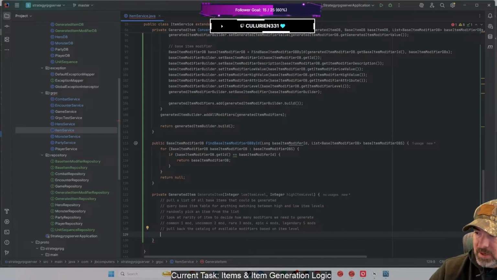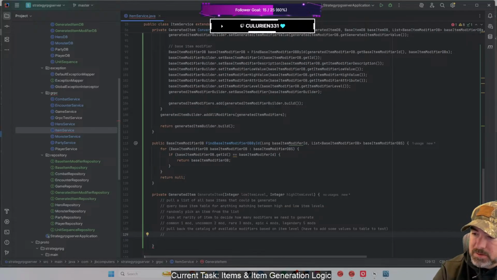If it's a level 5 item, maybe it can only add between 1 and 2 to damage. But if it's a level 50 item, it might be able to add between, who knows, like 20 to 50 damage or something crazy, much higher because it's a much higher level item. So we'll have to add some values to the table to test. So we're going to pull back the catalog of available modifiers.